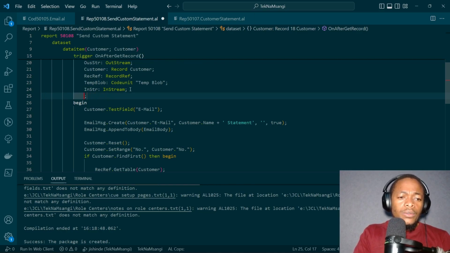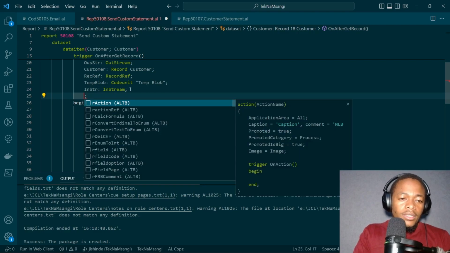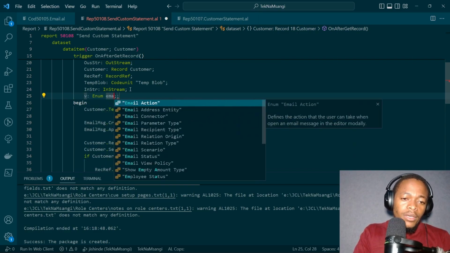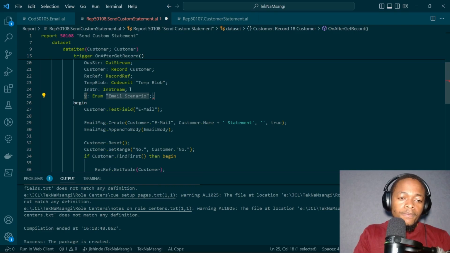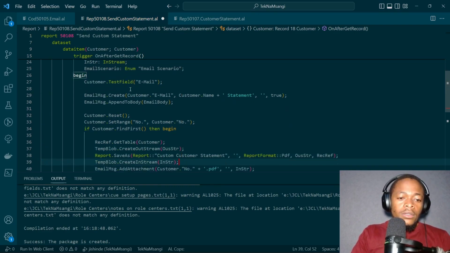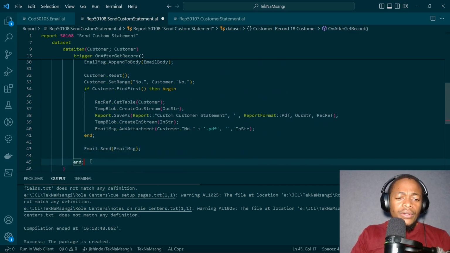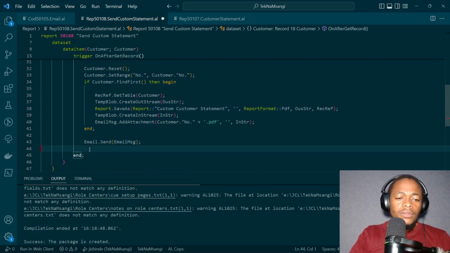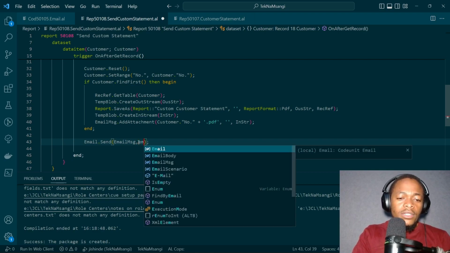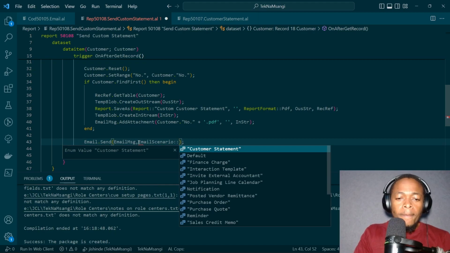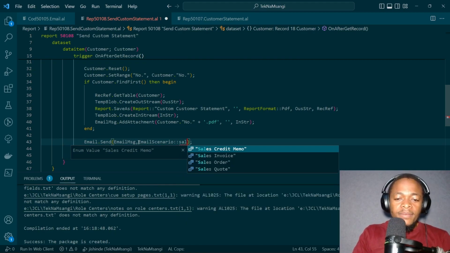Email scenario. Okay, enum of email scenario. Then the email scenario here should be the email scenario of any sales document. Email scenario, then sales. Let me say sales invoice.